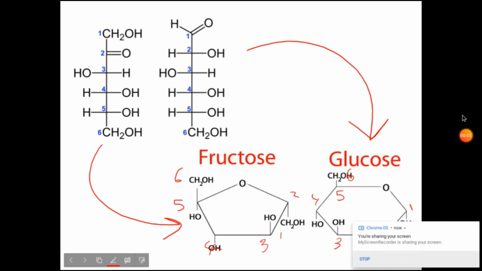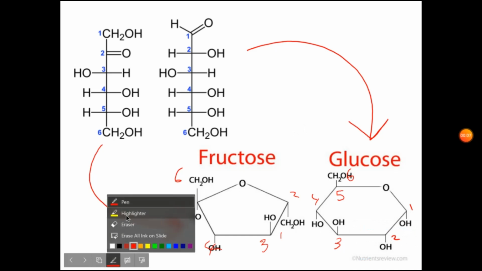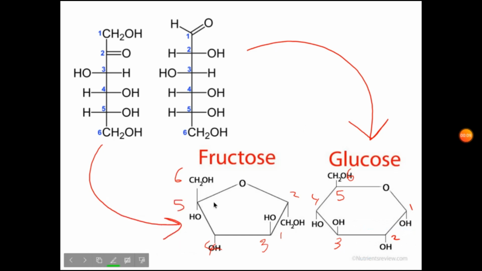Okay, here's the answer. I'll see if I can put this into a different marker so I can help point out some things. So let's look at glucose for a start. This is carbon number 1 here. The reason being that, remember, that proton there is going to come off, and it's going to go back onto this, and then that bond is going to shear, and it's going to come back down and join onto the carbon's double bonded O there.